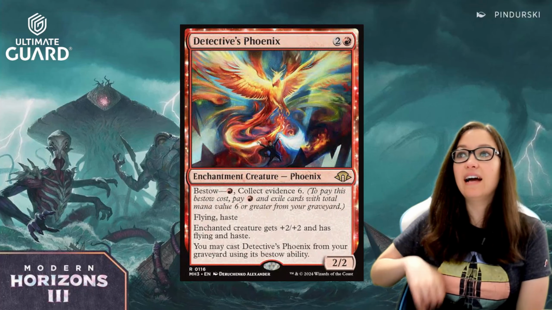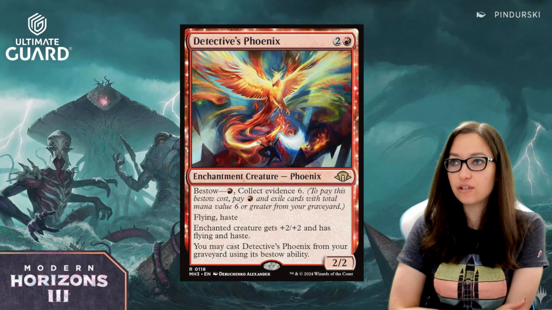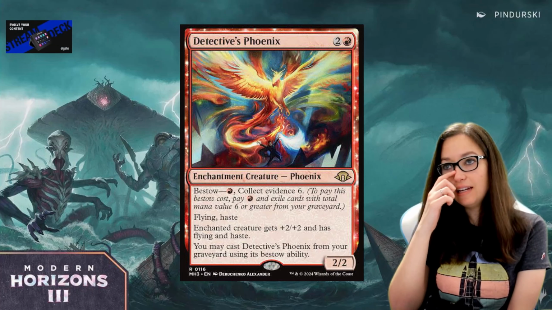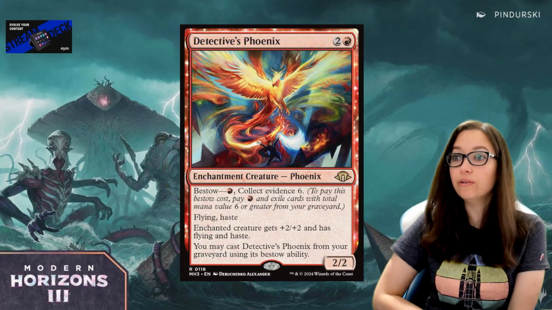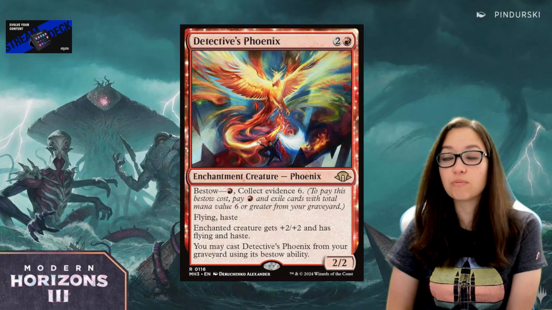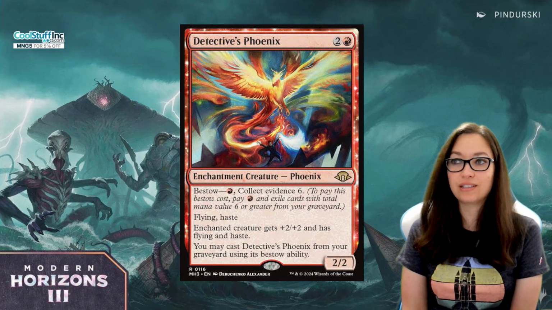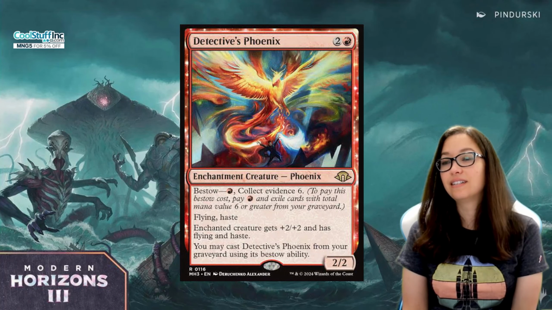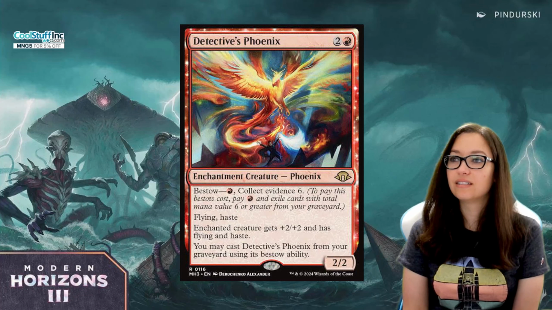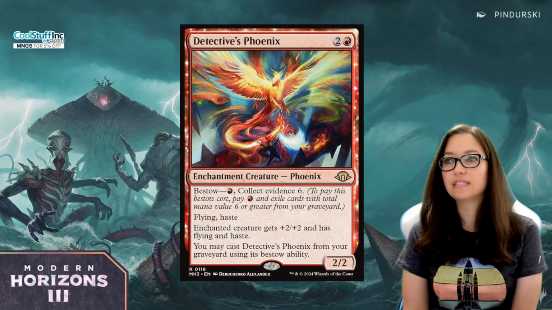Next up, we have the Detective's Phoenix, a 3 mana 2/2 with Bestow. I love Bestow. Flying and Haste. Enchanted creature gets +2/+2 and Flying and Haste, and you may cast this from your graveyard using its Bestow ability. That seems sick. Wow, this card is awesome. It is. The Bestow ability is kind of expensive in the sense that you have to collect evidence 6 to use it, though.